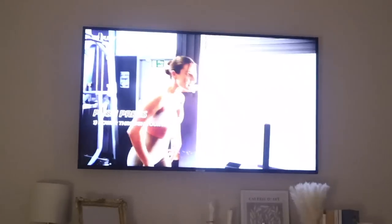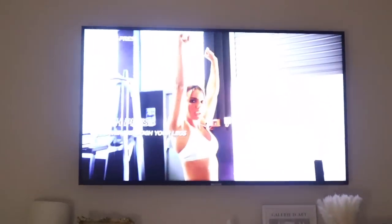A huge part of physical wellness for me is recovery. Make sure that you are keeping your body at the best shape that it can be in. And whether that's stretching or rolling out my body or taking an Epsom salt bath, some form of recovery is important. So I'm gonna use this Theragun dupe that Renee got at Target. I'm watching a Chrissy Chella video on the TV.